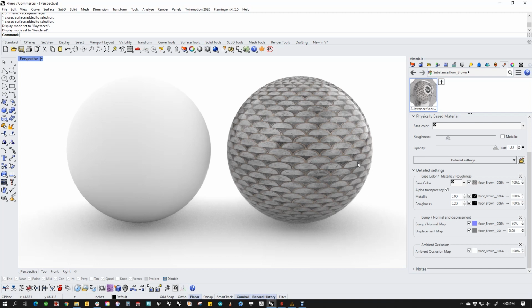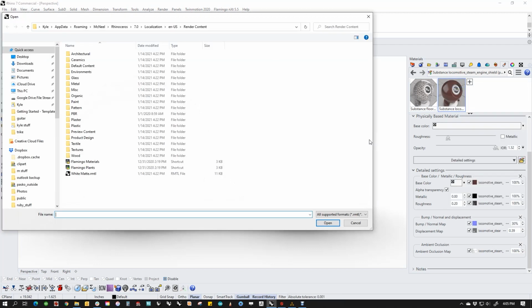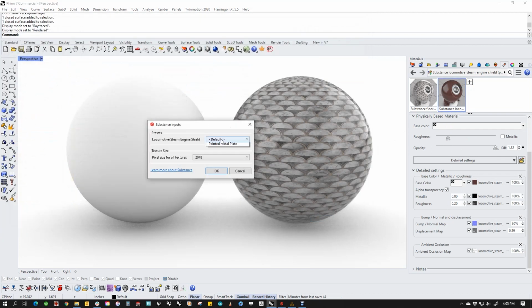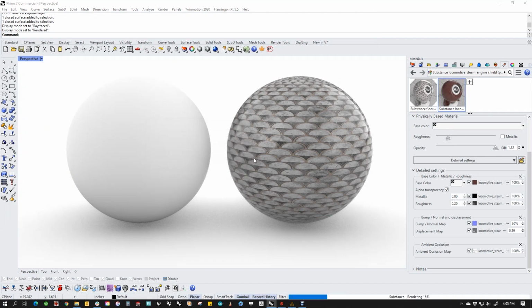Rhino's going to think about it for a second. Load it up in Rhino. And it looks like the first was the red one. I actually wanted the green one, so let's do it again. Let's go with the large metal plate. I think that's the right one. If not, we'll load the third one. We'll get it one way or the other. Yeah, it looks like it was the third one.